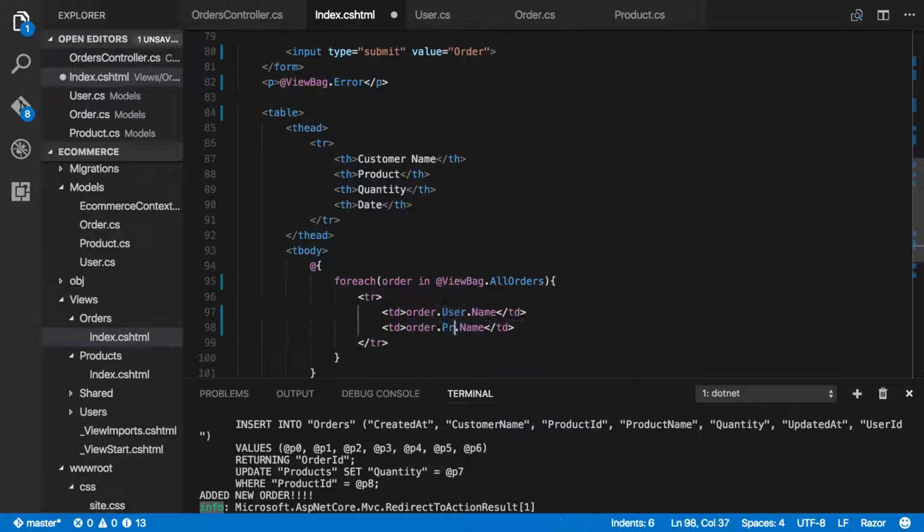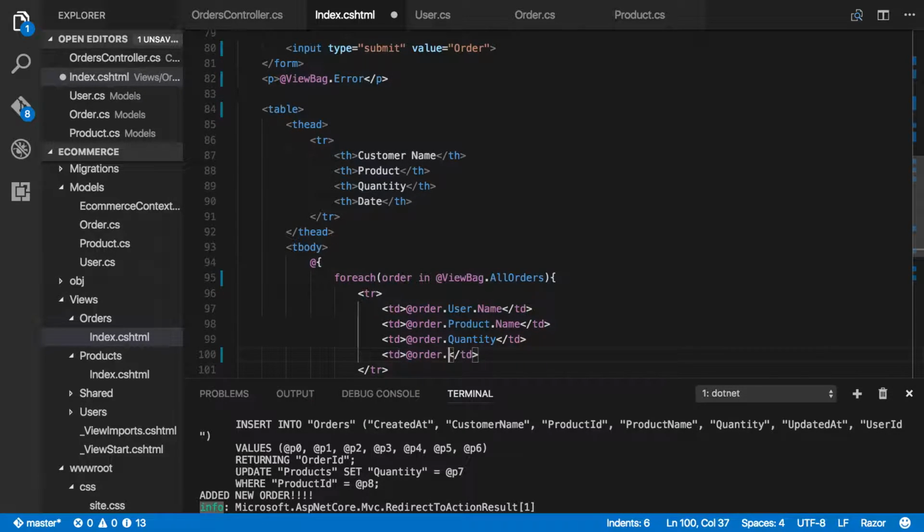Order dot product dot name. Will we need the at in front of it or no? I believe we will. We'll also need an order dot quantity, and an order dot created at. Cool.